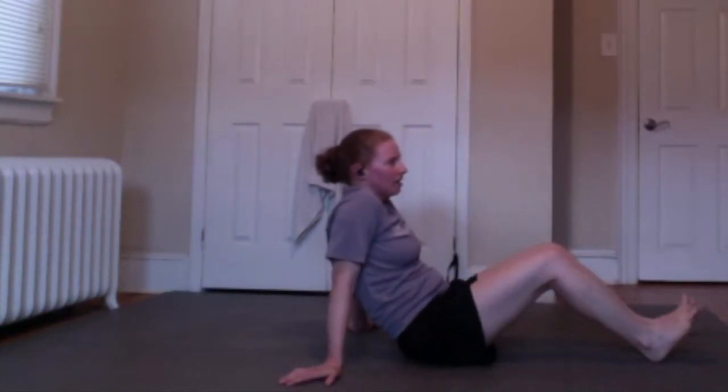Last circuit through. Sit-ups again — I'm going to do bicycles, counting right-left as one, doing that 20 times. I can't talk aloud while doing that, so we all do 20 of our favorite sit-ups. One, two, three, four, five, six, seven, eight, nine, ten, 11, 12, 13, 14, 15, 16, 17, 18, 19. Whew.